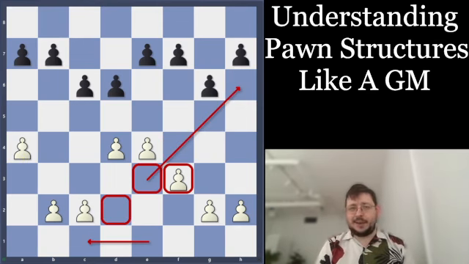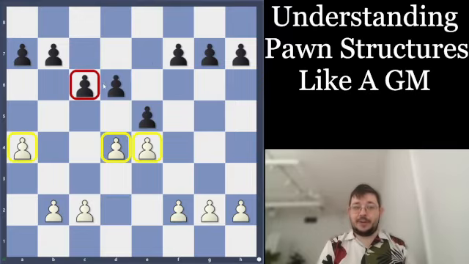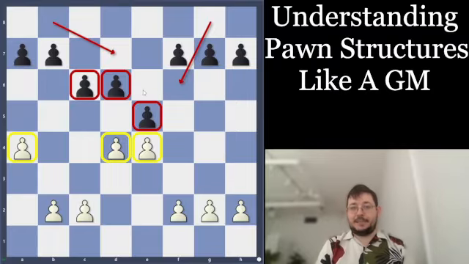There are a few other points, they're not really related to the structure, so I'll leave it at that. Yeah, this structure actually is one that comes from the Hanham Philidor, so the lines where they have like ...e7. And there's really a lot of different ways it can play out.